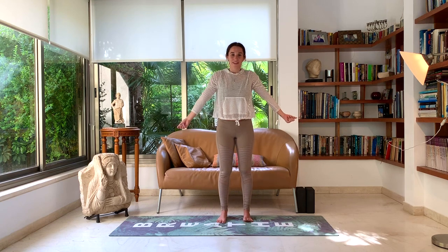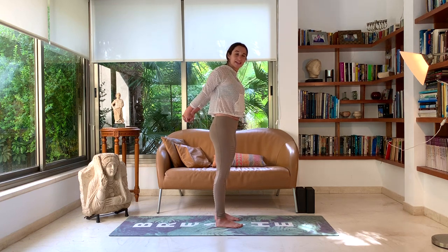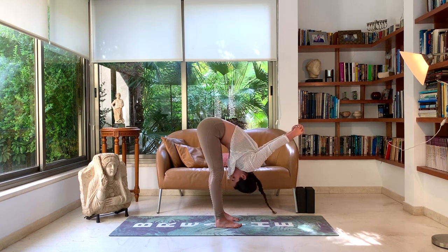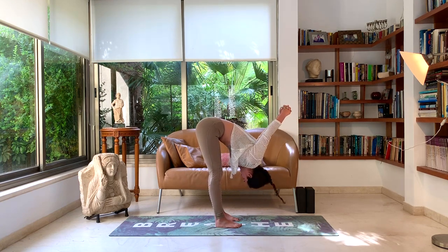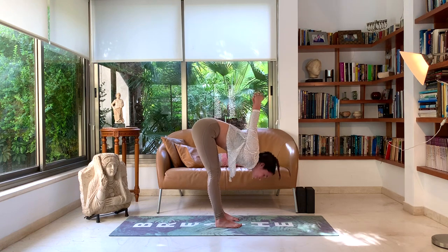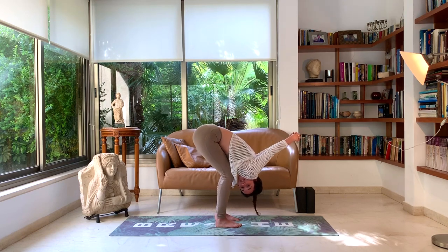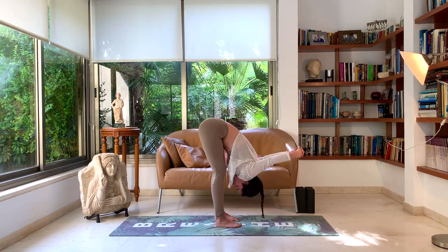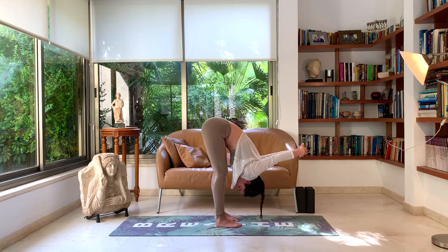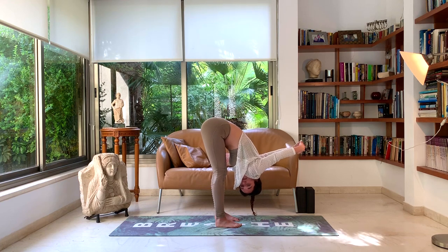Beautiful. From here, we'll take the arms behind our back, coming into a forward fold with a nice deep shoulder stretch. Falling all the way forward. Release your head. Your head should be relaxed. You can do yes and no with your head to make sure that your head is actually relaxed and your neck. And let your arms just fall overhead. You can feel free to bend your knees here if you need to or want to. Or keep them straight and just let the arms fall over. Breathing deeply on every exhale. See if there's a little bit more room to just let the arms fall a little bit more.